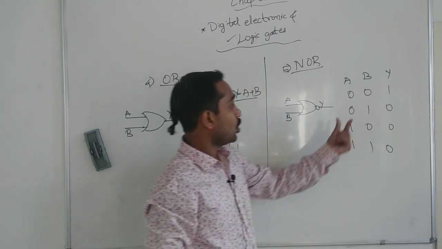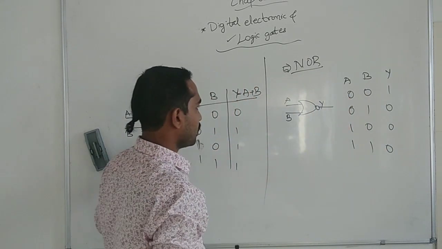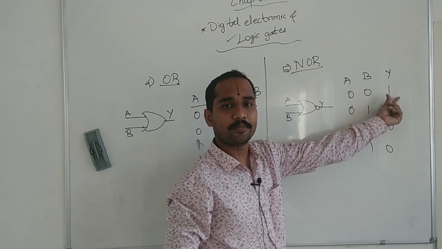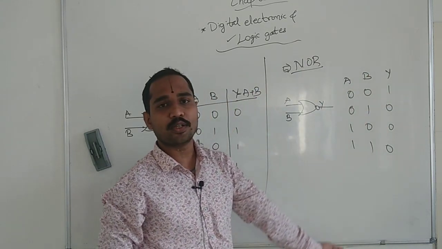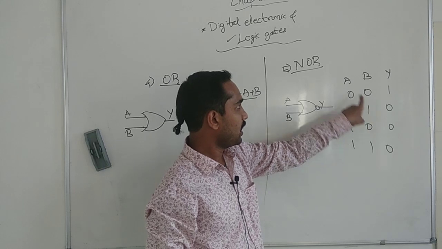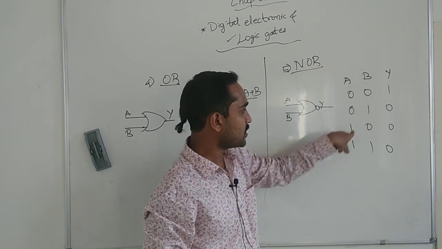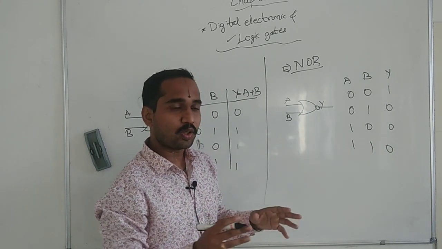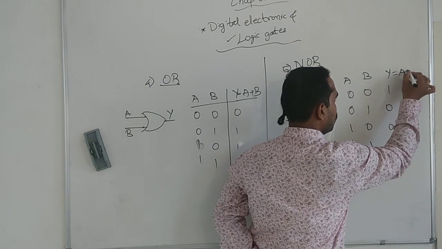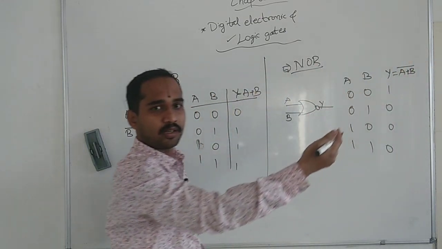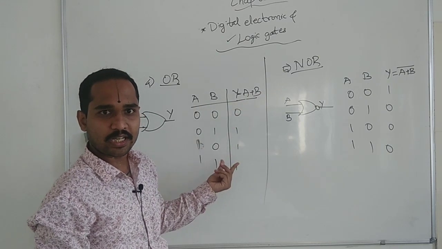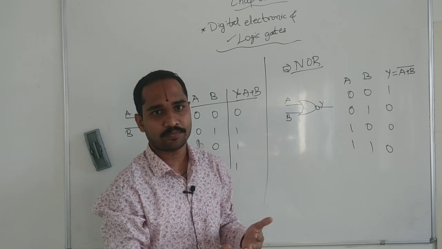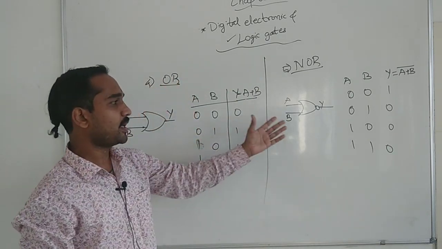Means what? Only if both the inputs are low, you are getting the output high. For all the others, your output is low. Means in A or B, if either of these is 1, then also it will be low only. The reverse of this OR gate, isn't it? So you can say that your Y is equal to (A plus B) whole bar. A plus B is your OR gate, normal logical addition. It is the complement of that normal logical addition. (A plus B) whole bar. So this is about the OR gate and NOR gate.